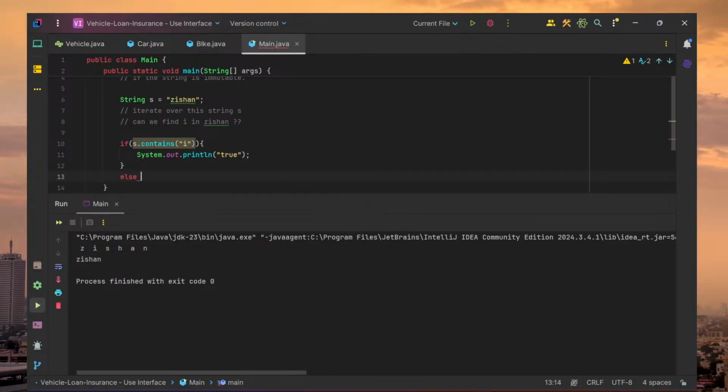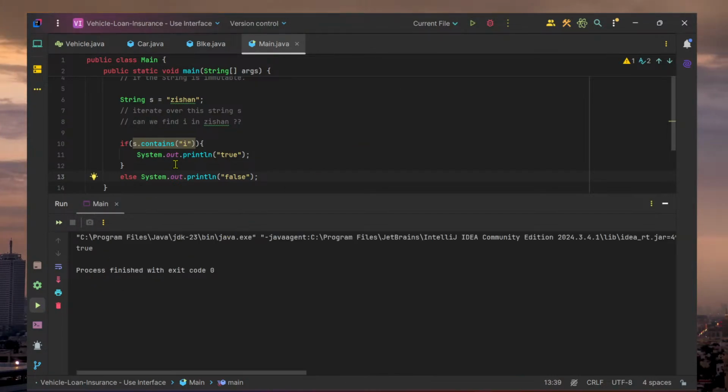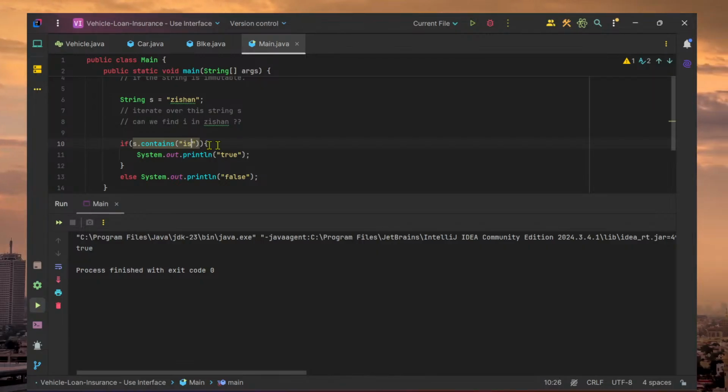Else, what we can do? We can just print false. Let's see. So it's true because in Zishan we have I, right? Let's try to find some more things. Let's say we want to find IS. Do we have IS in Zishan?